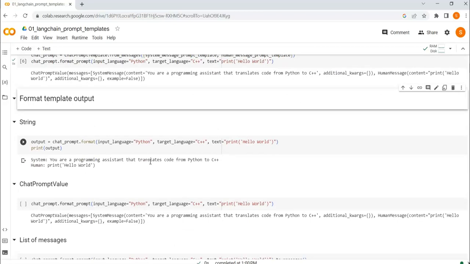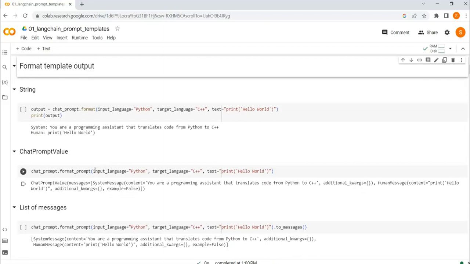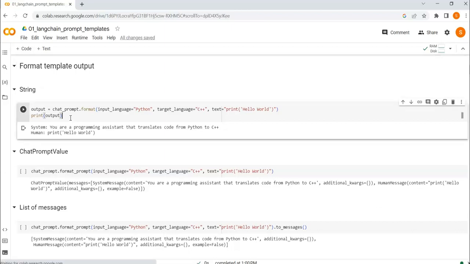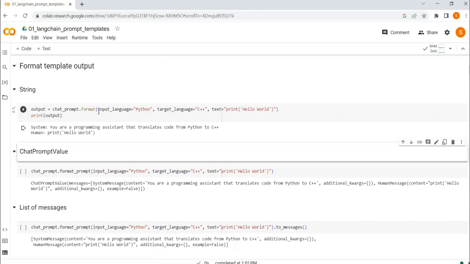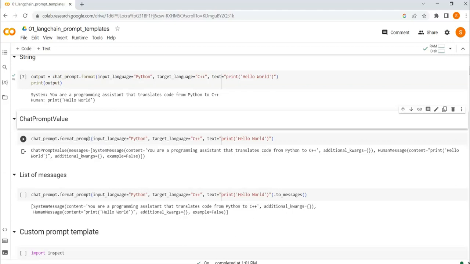Now there are different ways of formatting the prompt templates. So one way is doing it using strings. So we can basically call the format function on the chat prompt template object and pass the input variables to get the output as a string. The second thing we can do over here is call the format prompt function over the object and pass in the input variables in order to generate the chat prompt value.